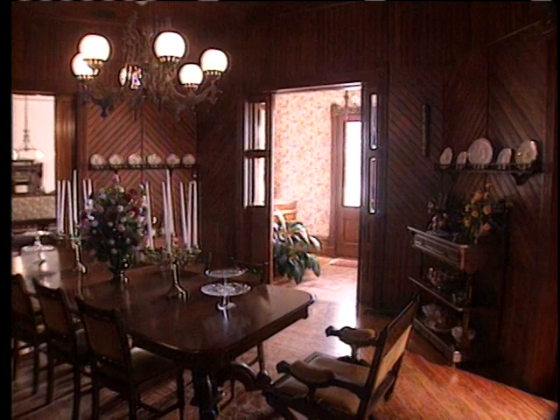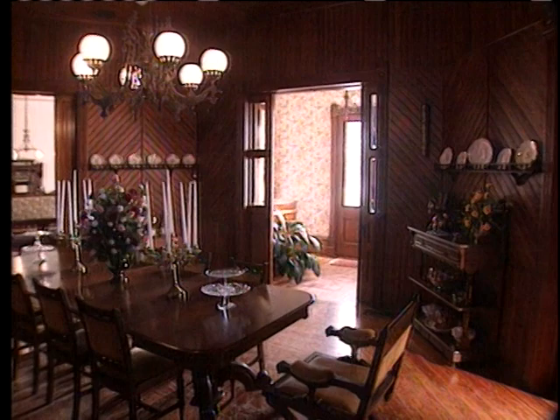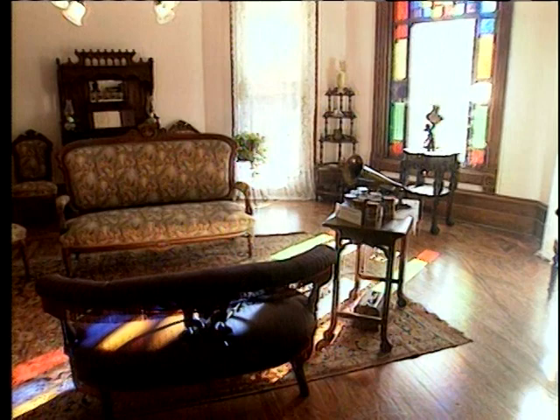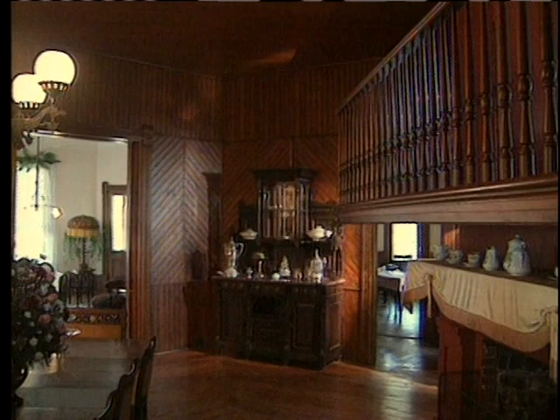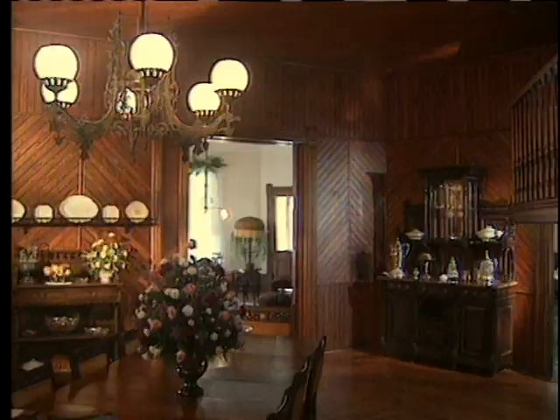Lapham was wealthy, so he could afford all the conveniences available to the rich. This house was the first inside the city limits to have indoor plumbing, a central gas lighting system, and closets. The shape of the house attracted attention and its modernness was thought to be a good advertisement for Thomasville, so this house was well advertised as an architectural wonder of the 1880s — and so it is today.